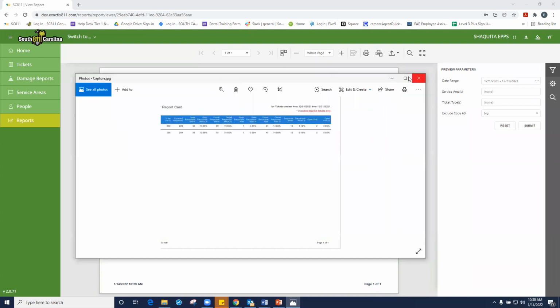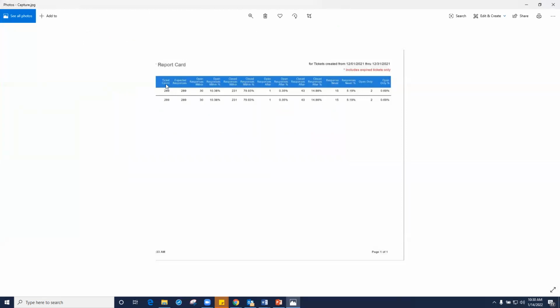So right here, it will give you the total ticket count, the expected responses. It will break it down with the tickets that were submitted with an open response code and give that percentage, as well as tickets that were submitted with a closed code and give that percentage.